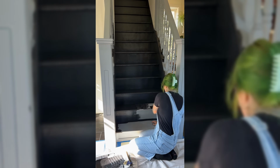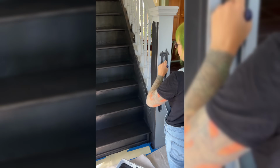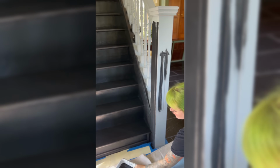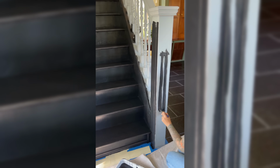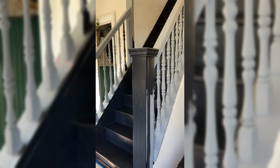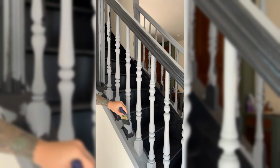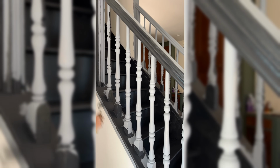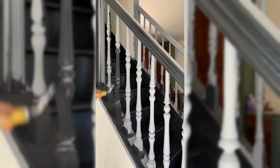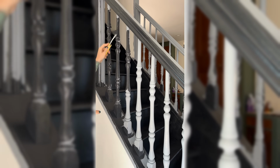I think one of the most important things I've learned when it comes to paint and drywall mud and filling holes is that you don't have to do it on the first coat. I know that people love to try to be super efficient and get things done in one swoop, but I find it easiest to sometimes just say, okay, that's good enough for a first coat. So this first coat of black paint wasn't a very thorough coat. It was just me rolling as much as I could and then coming back with a brush on the second coat to fill in all of those gaps.